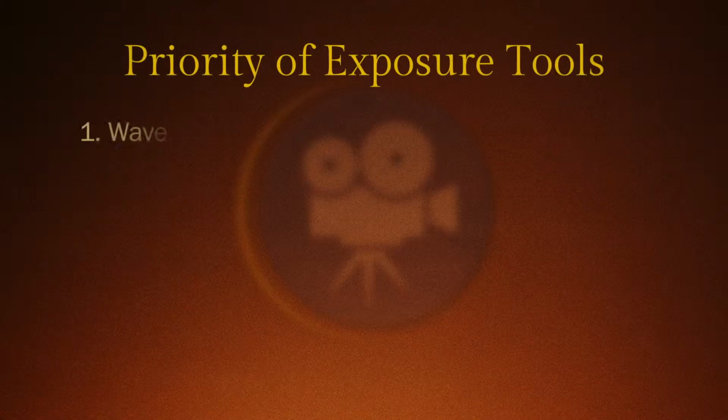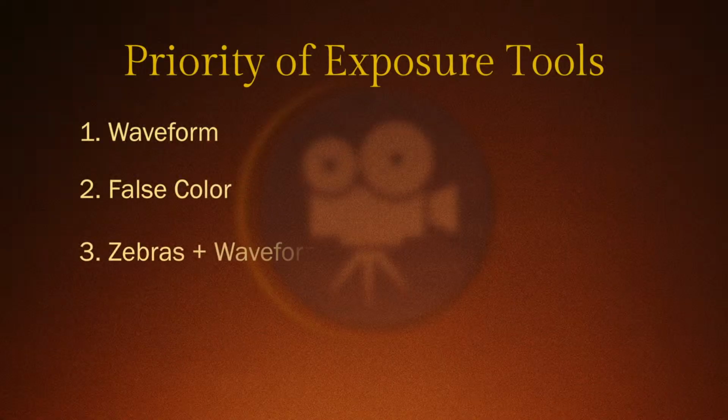From the exposure tools that you have at your disposal, the best option is to use your waveform or your false color, or to use your zebras along with your waveform. And then finally, you can turn to your histogram. However, using your histogram is bad news in my opinion, as it leads to sloppy camera work. But I'll be getting into that in the next video.